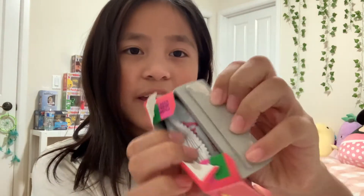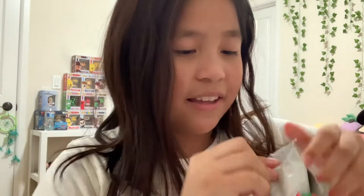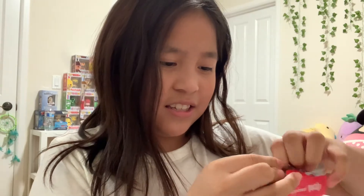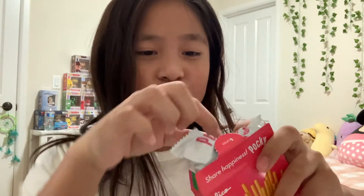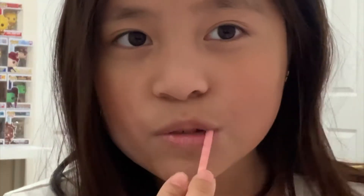I opened it and there's like a little package inside with the biscuits. I'm going to simply open that. It's open — let's try it. Here are the biscuits. This is the biscuit and there's some strawberry cream on it. There are other flavors too, just if you're wondering. Mmm, so good! Let's have one more because it's really good. Super good.